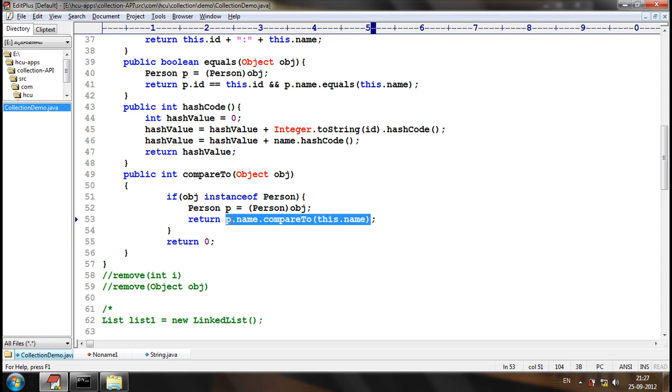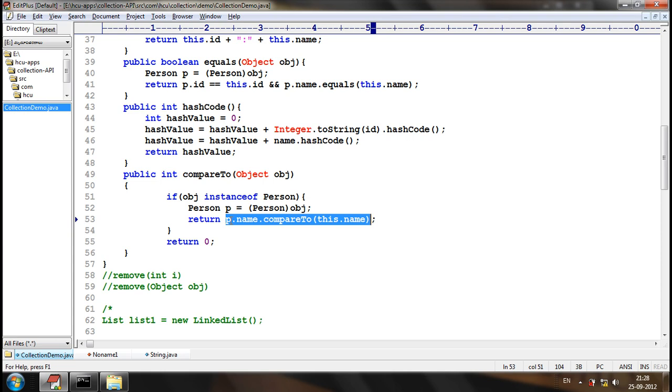First, if we compare 200 to 300, this is not true. Now we compare 200 to 100. 200 minus 100 is 100. If it returns a positive value, then the objects will be shuffled. Now here 100 B will come, and here 200 A will come.